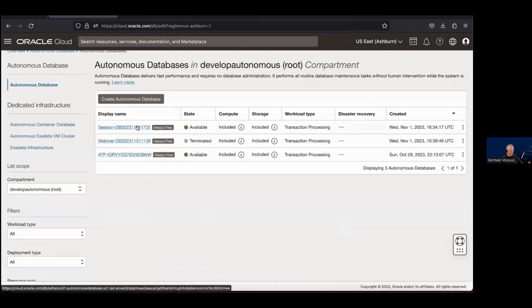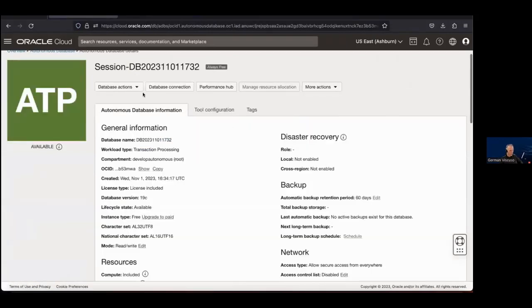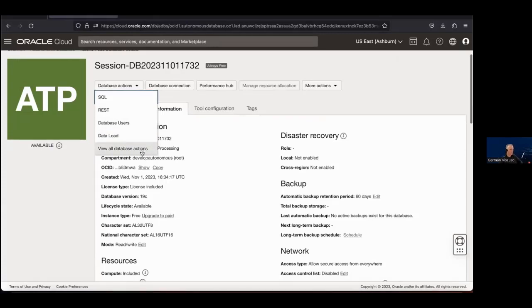Let's choose the database that we created. Let's see if database actions is there, and we have a shortcut here for data load. We could just go to see all the database actions in boxes and choose data load, but we have a shortcut here. I'm going to click on data load. Let's see if it's asking for the password.